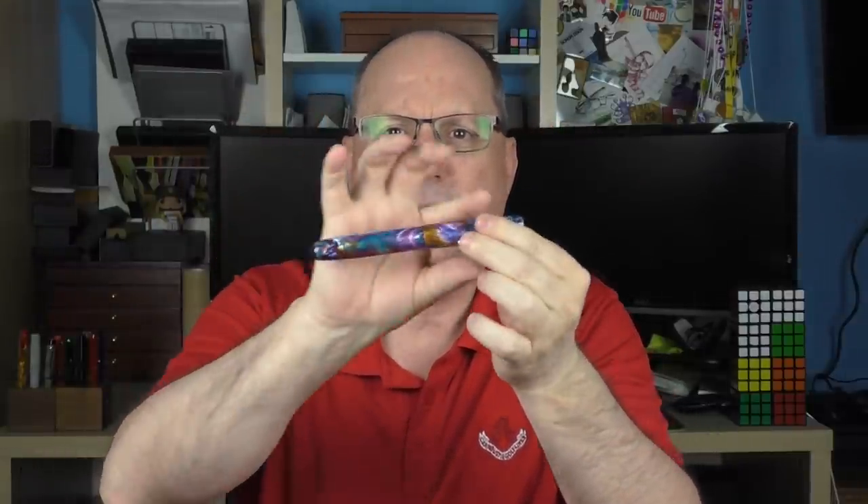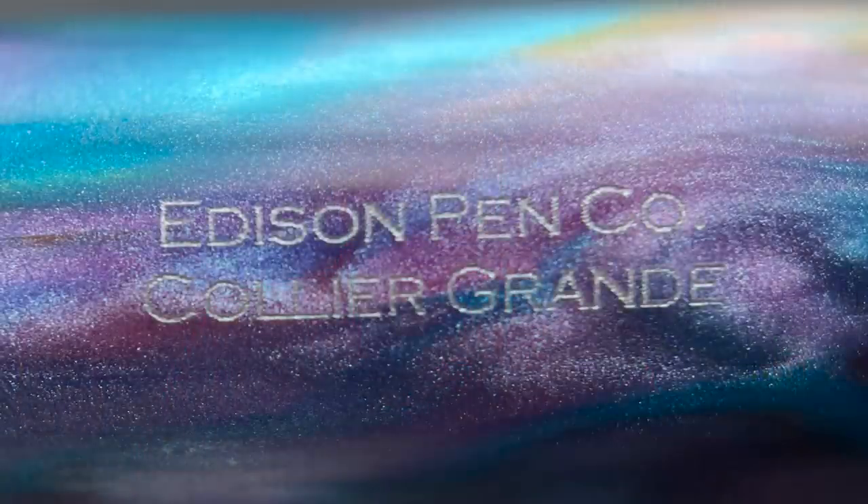The curves of this pen are extremely subtle. At first glance you might think everything is straight, but there is some variation in width, even if it's literally less than a millimeter. On the barrel, it is engraved with 'Edison Pen Company' and 'Collier Grande.' I like the placing of the engraving — when gripping the pen right-handed, the engraving is facing you. However, with the cap on, on one of the orientations it's just slightly out of line with the clip, which I wish were a little better aligned.